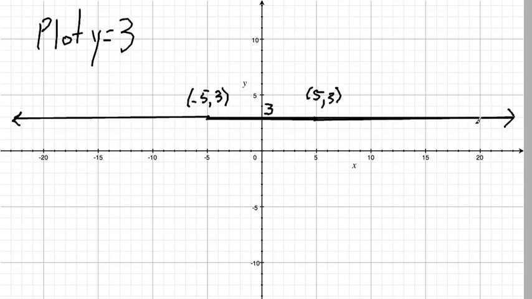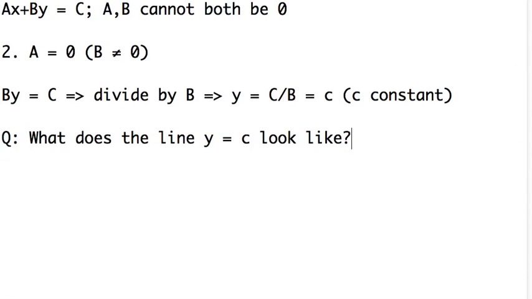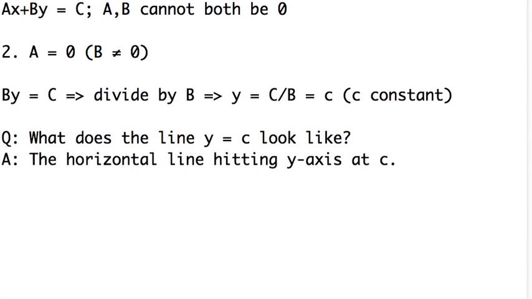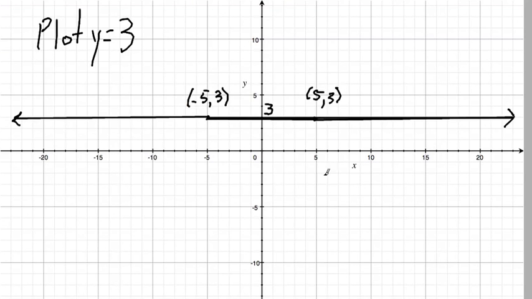This is just a horizontal line and it hits the Y axis at three. Y is forced to be three, so it has all the points where Y is three. X can be whatever it wants because the equation doesn't say anything about X. So the conclusion we get is the horizontal line hitting the Y axis at C. Let me just look at one particular case of this, which is we already know that the X axis is when Y is always equal to zero. So the X axis actually has equation Y is equal to zero.